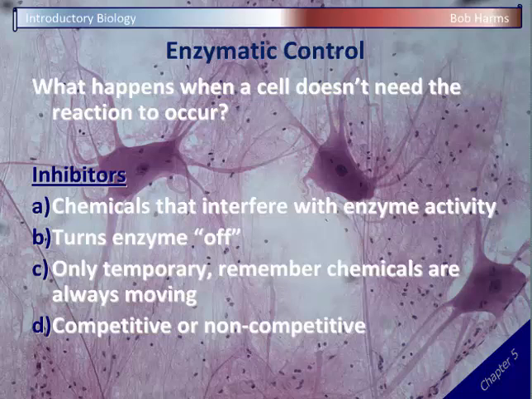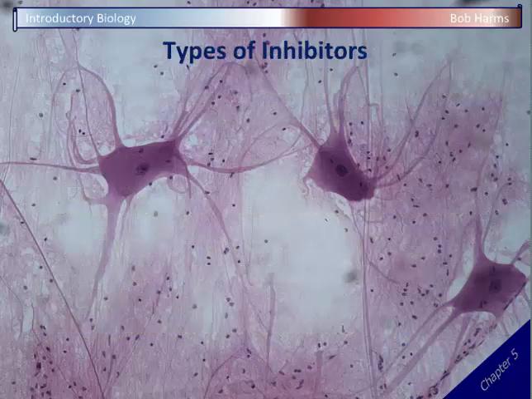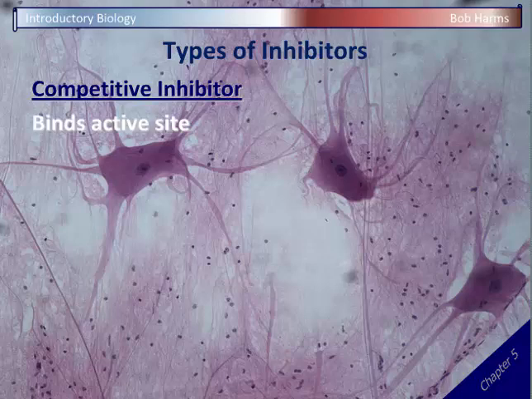And there's a couple different ways inhibitors work. We see some inhibitors are competitive and others are referred to as non-competitive. So let's compare and contrast those two things. A competitive inhibitor is an inhibitor that's going to bind to the active site. And so it's physically going to lock onto that three-dimensional active site of the enzyme. And once it does that, it's just going to block the substrate. It's going to physically be in the way. So now the substrate cannot get to the enzyme, so the enzyme is effectively turned off.